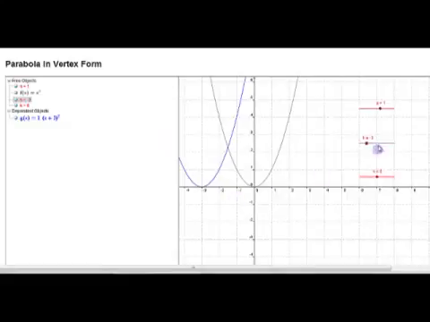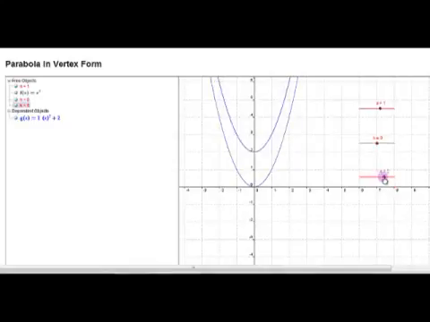Let's say we want to put that back to 0 and change our k. We want to change k to maybe a 3. So it's the same parabola but moved up 3. We can see a times (x minus h) quantity squared plus k. So a positive 3 added on, just tacked on to the end of that function, means that we're going to move the parabola up 3 spaces. So let's put it back down to the standard parabola.